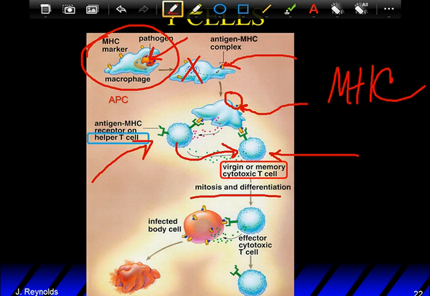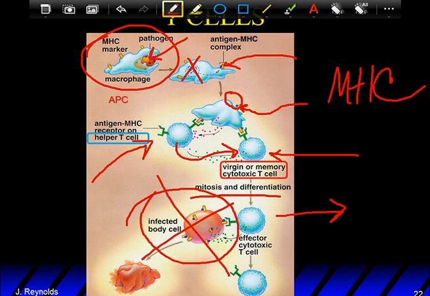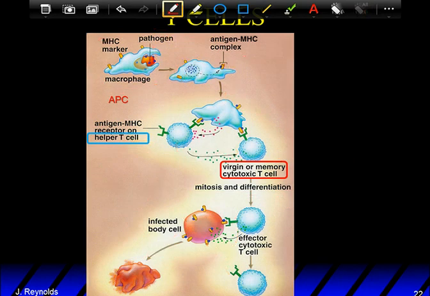And it goes out, carried around by blood or in lymph nodes or wherever, and it comes in contact with a cell that has the same original kind of antigen on it, that little blue antigen. And it's going to destroy that cell. That's why these guys are called cytotoxic T cells. Cytotoxic means kills cells. So again, you can see that the helper cell was pivotal in activating cytotoxic cells. By the way, cytotoxic cells can make chemicals that activate helper cells too.